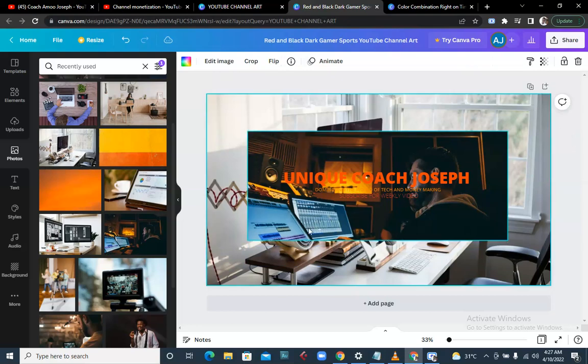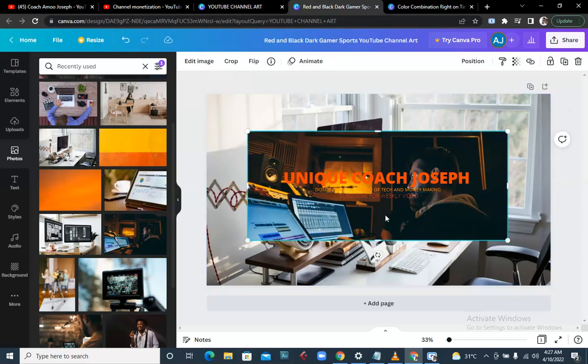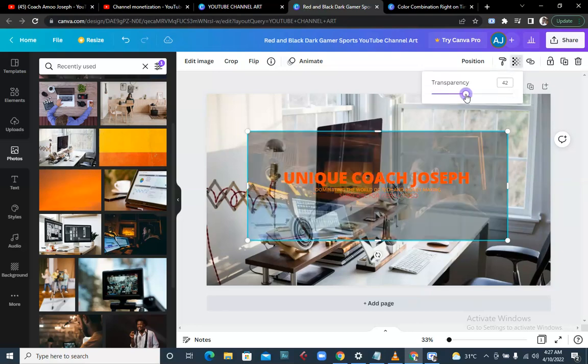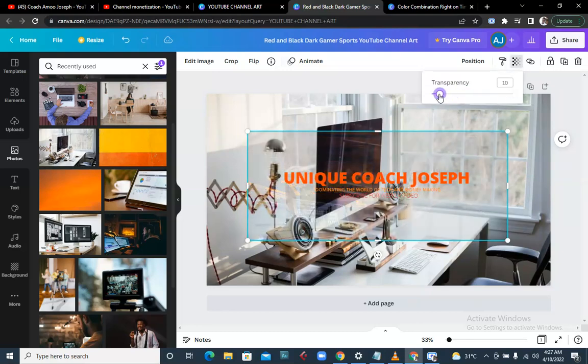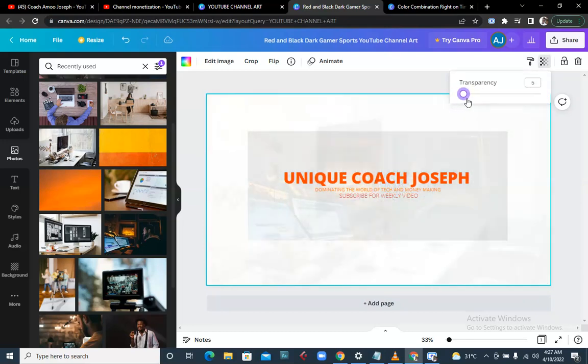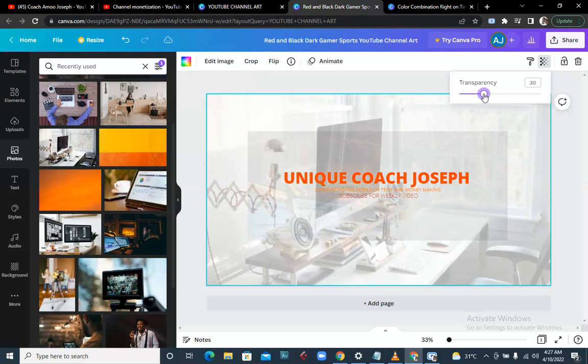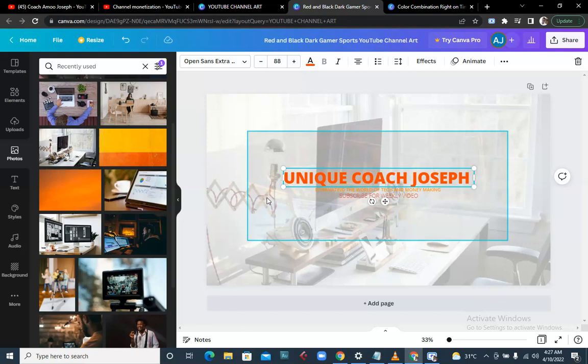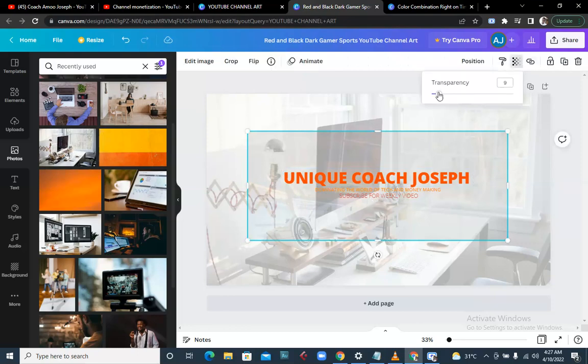You can use a solid image, you can use anything that you want to use. So just go ahead and click on this. Once you have done this, all you want to do is reduce the transparency. Reduce the background transparency to the barest minimum. You can just do this. I want to increase this transparency.